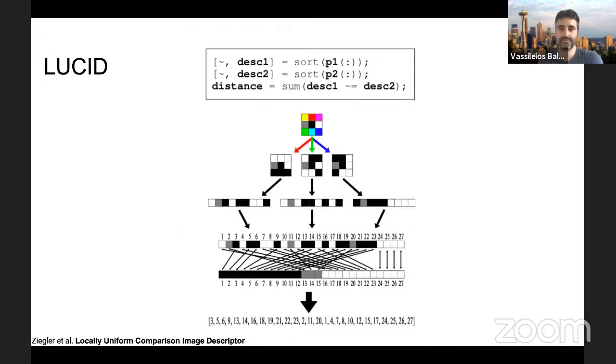So the key idea is that if you change the intensity of the paths, then the sorting is the same, right? So if you occlude something, then maybe part of the sorting will be the same. And this actually works quite well in terms of an actual real world application. It's not heavily used anymore, but still this is a good motivation to think that there could be other designs. So it doesn't always have to be, you split the paths into regions and then you do individual histograms.